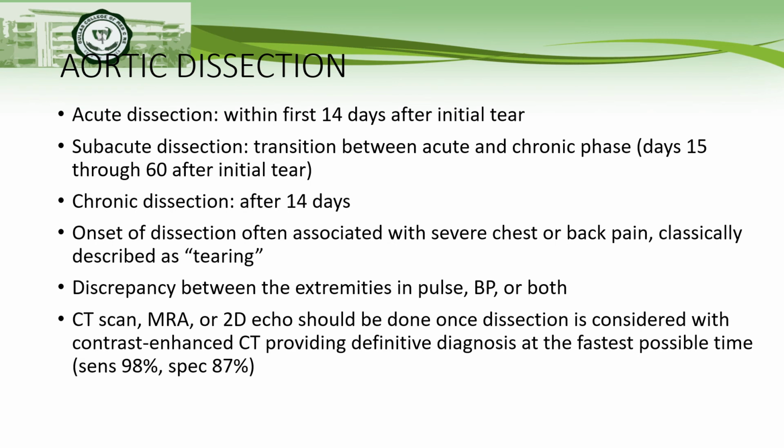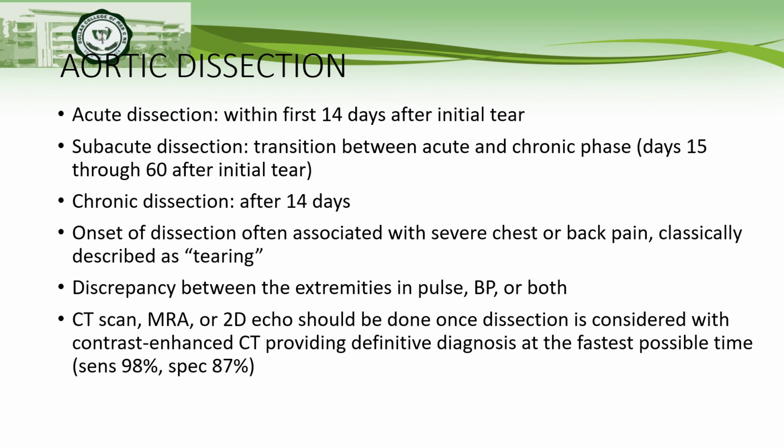In light of the importance of acuity, Borst and associates have proposed a, sorry. Before that, I have to discuss acute dissection first. There is a term called acute dissection within the first 14 days after the initial tear, and chronic dissection after 14 days. But then again, Borst and his colleagues have proposed a third phase. The term is subacute dissection. So the subacute dissection is the transition between the acute and the chronic phase. According to him, the period encompasses days 15 through 60 after the initial tear.